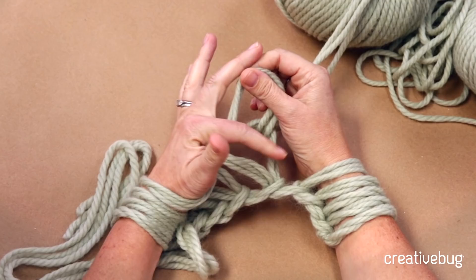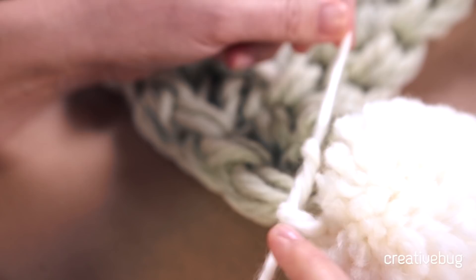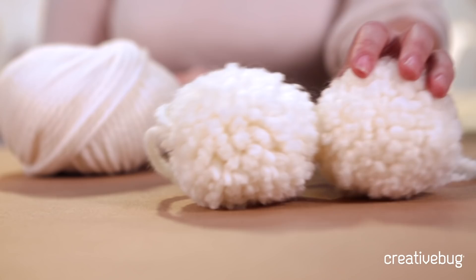The other thing that's awesome is it's super fast, so you can make all these fabulous gifts for your friends and family. I'm going to show you how to cast on, how to work a basic knit stitch, how to stop in the middle if you need to, how to keep your stitches tight, how to bind off, and finally how to weave the ends in. I like to add a fun embellishment by adding pom-poms to each corner. If you haven't started making your handmade gifts for the holidays, these arm knit cowls are a fabulous place to start. You can bang one out in an hour, and in a Saturday afternoon you can have a whole stack ready for giving.